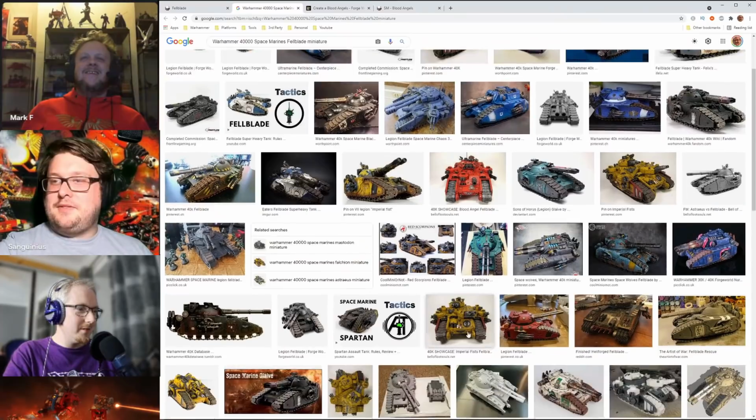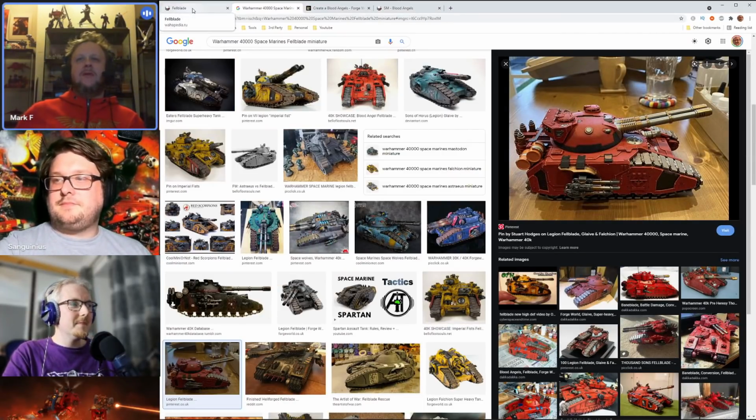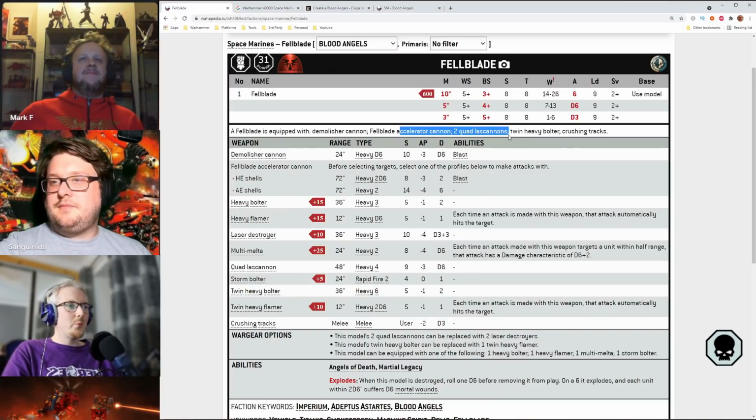That's not a Fellblade. That's not a Fellblade. Here's a Fellblade, right? Yeah, that's a Fellblade. That could be a Blood Angel Fellblade. We'll go with that.